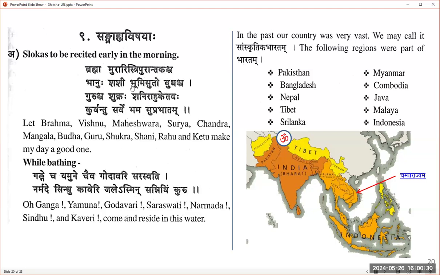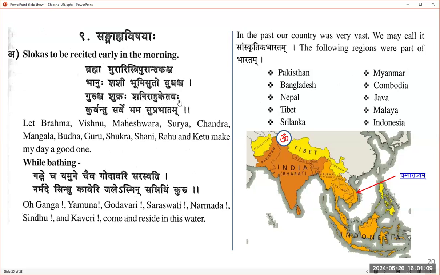Bhumi Sutaha, sorry. Bhumi is indicated not directly because we are talking about other grahas. Bhumi Sutaha. The Mangala is always called son of Bhumi because he's right next to us. If you see Mangala's orbit, it is roughly twice the orbital time of Earth. So Bhumi Suta visits us once in 2 years, comes near us. Then Buddha, and then Guruhu, and then Shukraha, Venus, and then Shanihi, the slow one, Saturn.